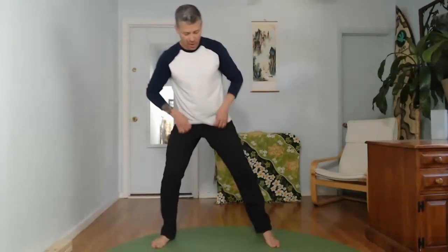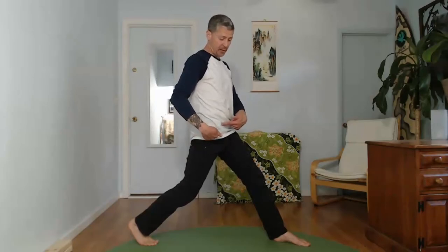Okay, back into our sumo squat with lunge. Okay, so this time, what we're going to do is we're going to take the knee, take it down, come back up. But this time, we're going to straighten that front leg. Notice the sensation that you feel in the front side of the back leg of the hip right there. Okay, so again, drop the knee, lower it down, come right back up, straighten the front leg. Okay, notice the sensations that you feel. Come back to center, switch sides. Lower, straighten. Come back to center.